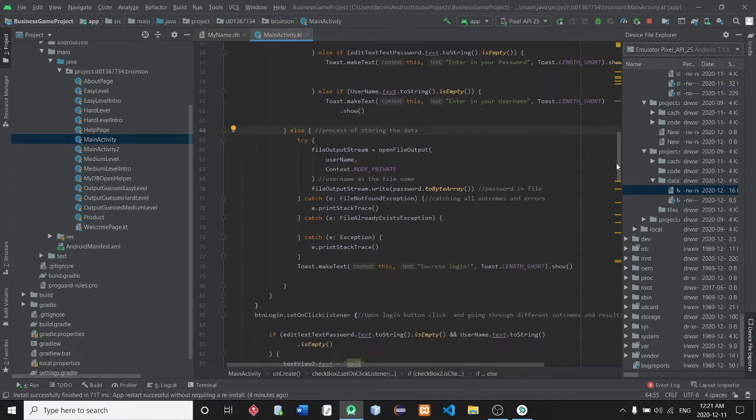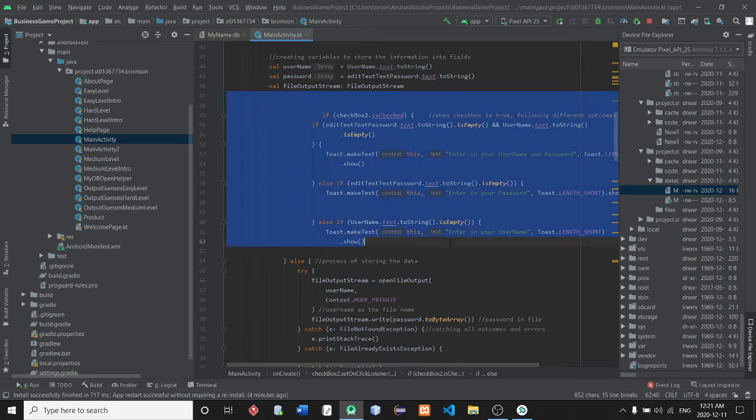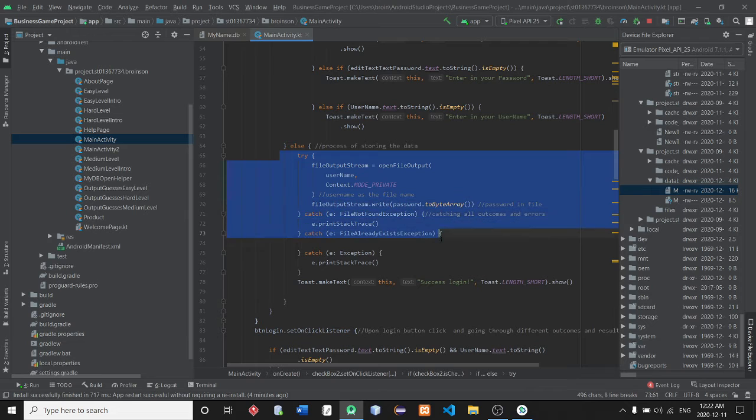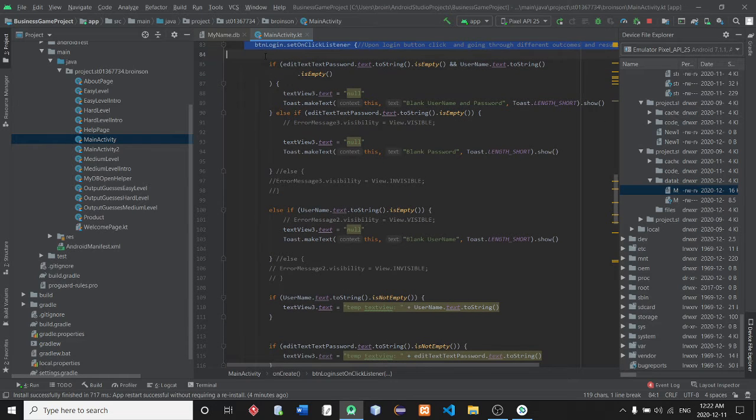So some validation methods. Else, if the validation method is false and the checkbox is checked, it will input the username and the password into a saved file. Again, upon the login button, it will verify and validate if nothing is filled in, and it will append whatever you put in the username or the password inside the temporary text view.